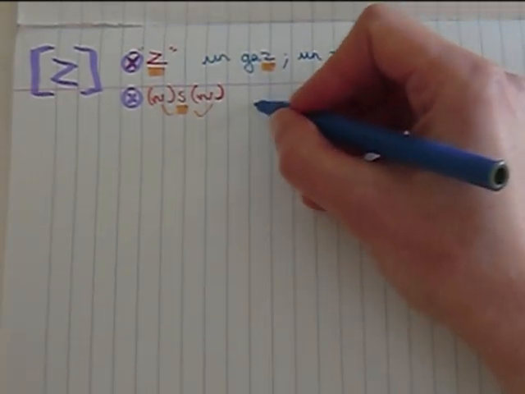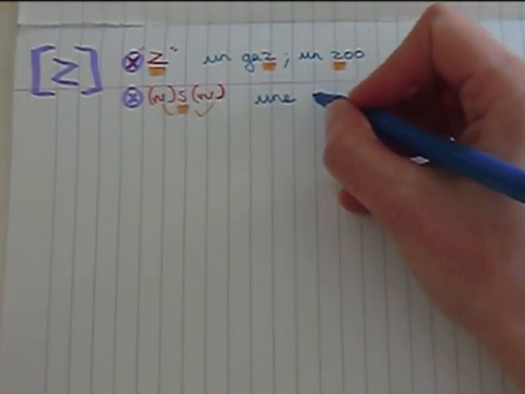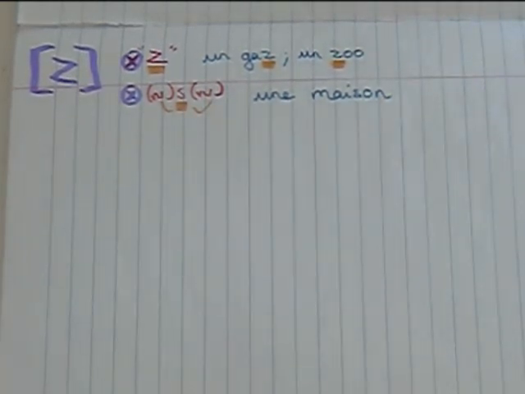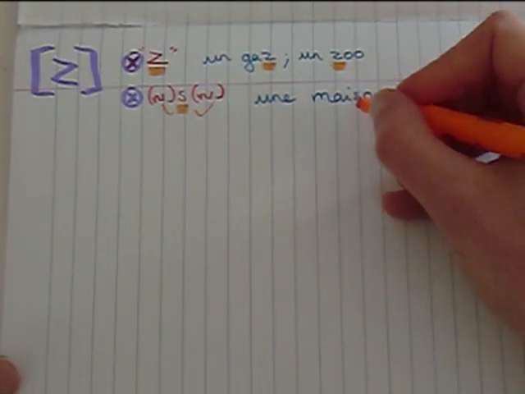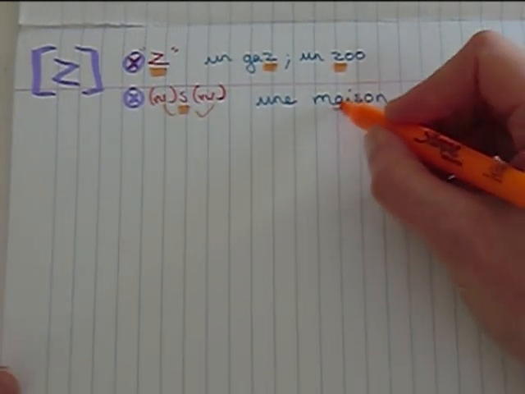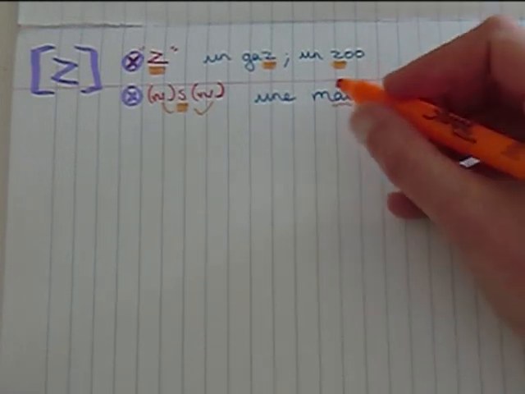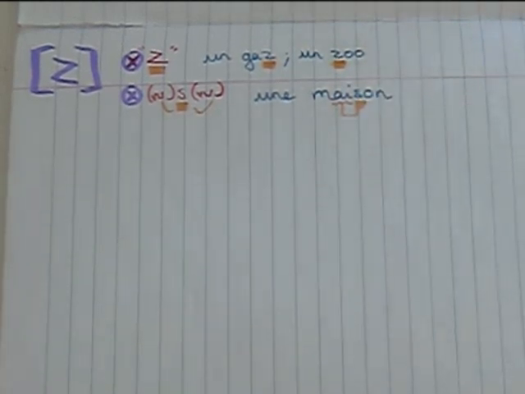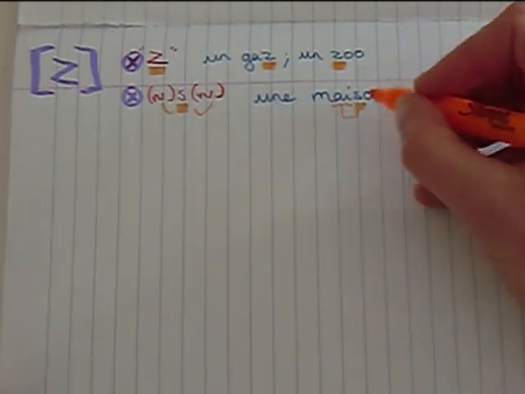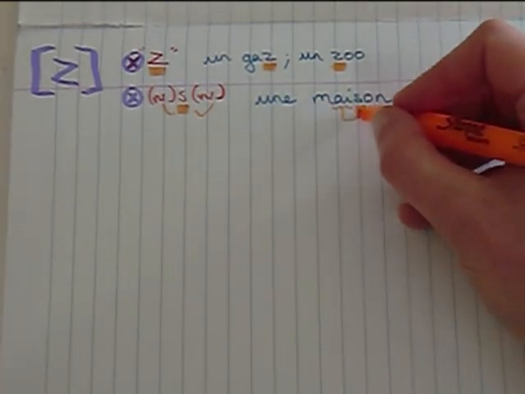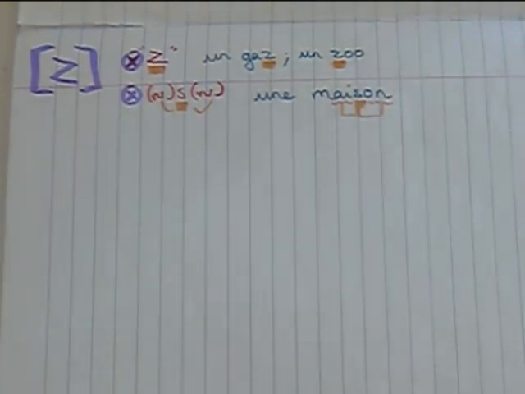For example, we have une maison. You can see that we have one single S. You might remember AI from the [a] video, which was ages ago, and that's an [a] sound, which is definitely a vowel sound. And you might remember ON is a grapheme we use for a nasal vowel sound, and nasal vowel sound is definitely a vowel.